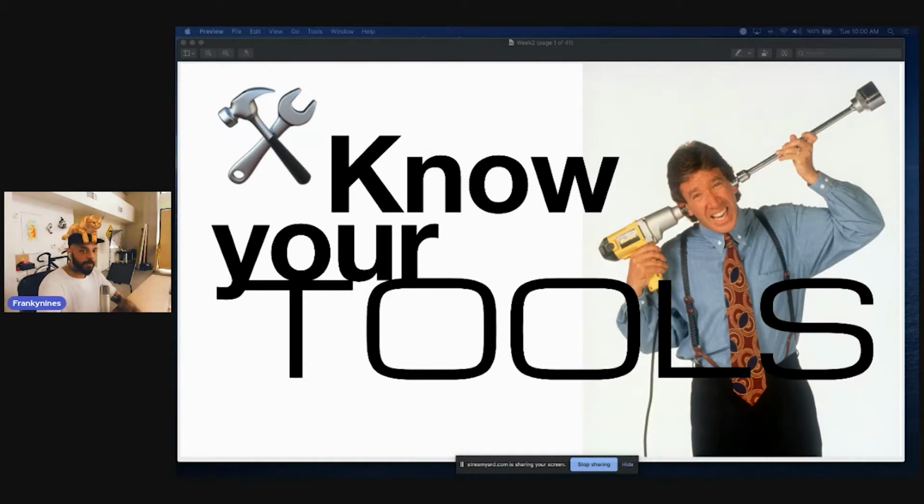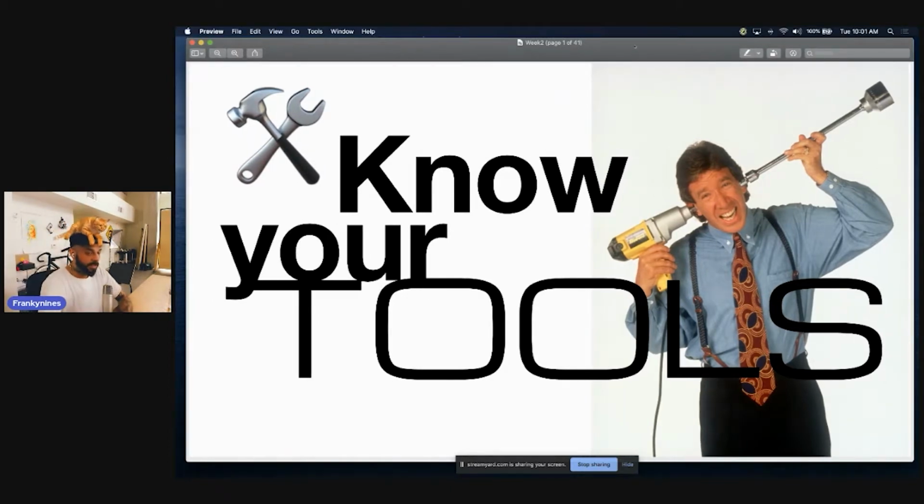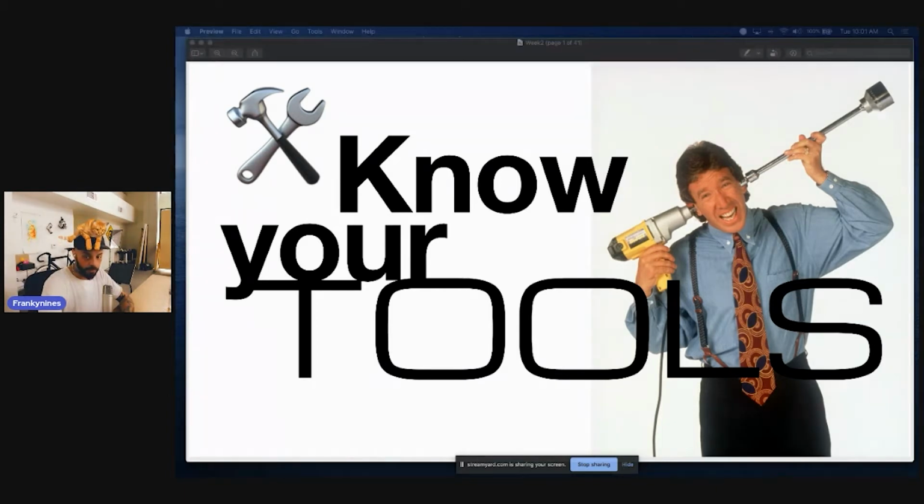And so now we're going to get into understanding and knowing your tools when it comes to creating digital art. A lot of you guys already out there have workflows and tools, so some of this might be repetitive, but for those that don't, this is a great intro point to getting some resources. So we'll jump into it.